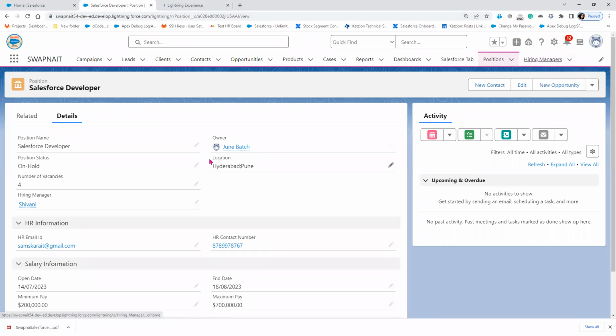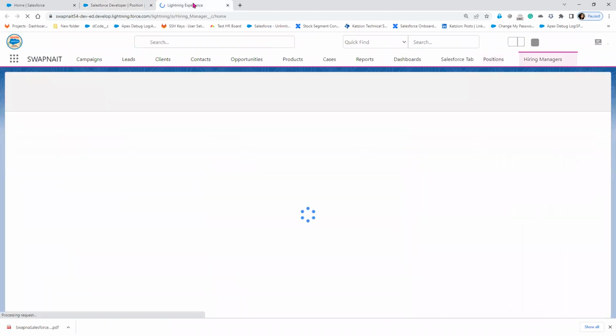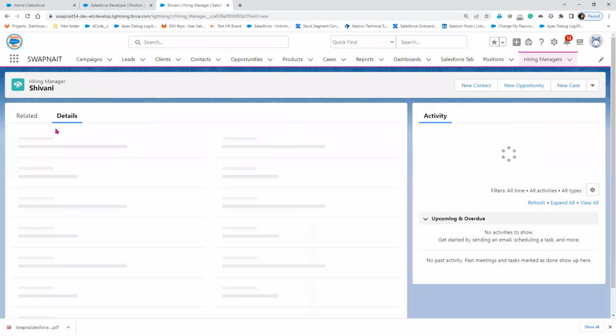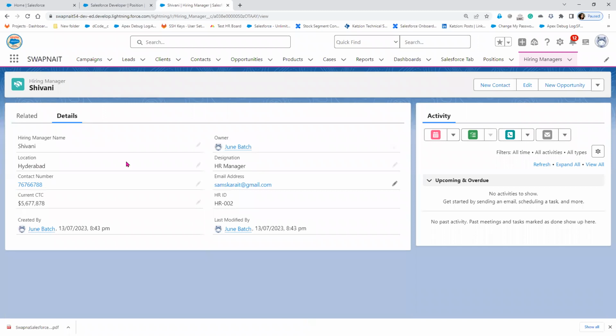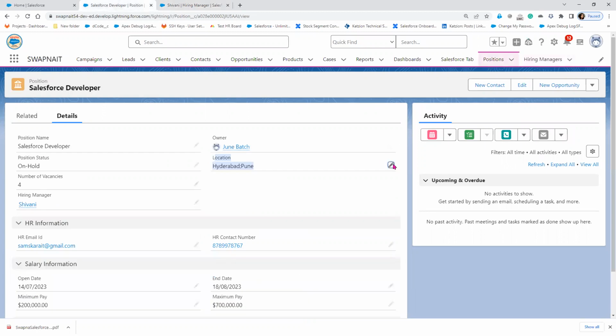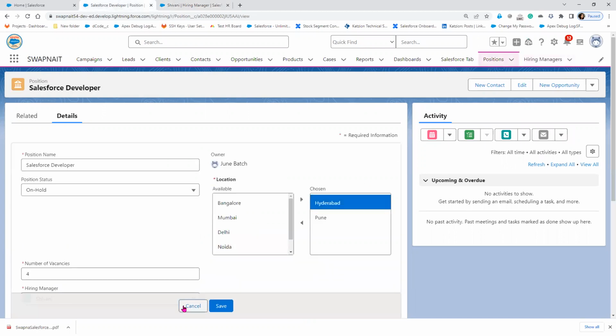Here we have a location. The location is multi-select. Let's say in the hiring manager also we have a location field, which is a pick list. Here it is a pick list, and then I have a position object which is a multi pick list.